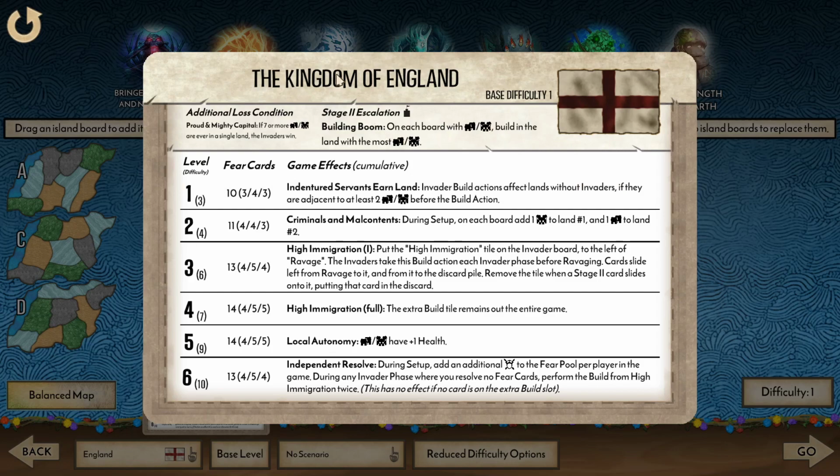So, for England, we not only have to worry about a stage 2 escalation, like we have previously, and this one is again on each board with a town or city, which is going to be all the boards by the time stage 2 happens. There's only one board, and emptying out a board that early is not usually realistic. And if I do, I've probably won on fear. So, anyway, basically, on my board, I am going to build in the land with the most towns and cities.